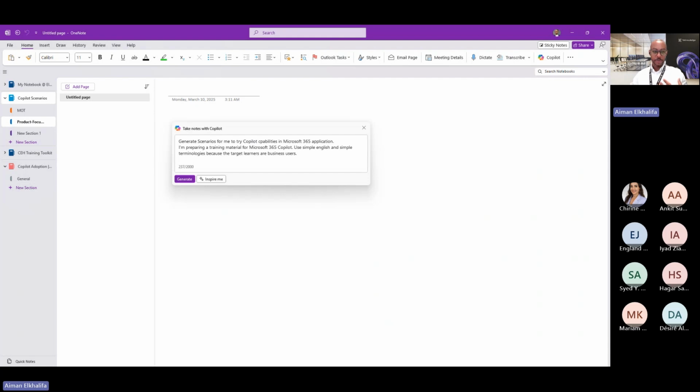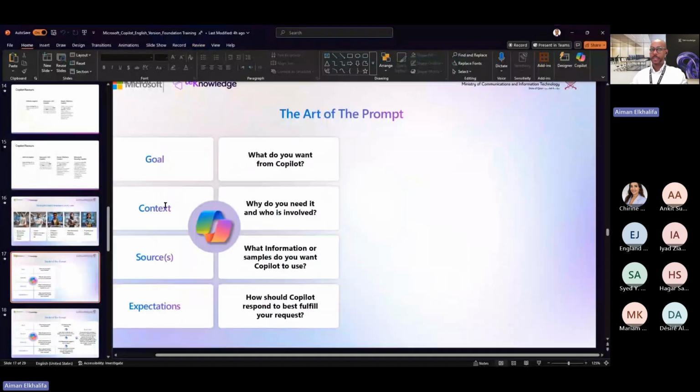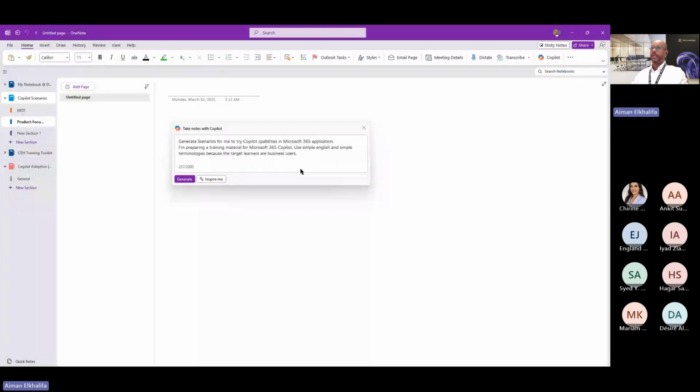To write an effective prompt, you need all of these. You need to have a goal in mind, context, source, and expectation. So keeping that in mind, I'm building this prompt until Iyad finishes typing. All right. So generate scenarios, we're done. Iyad said something.